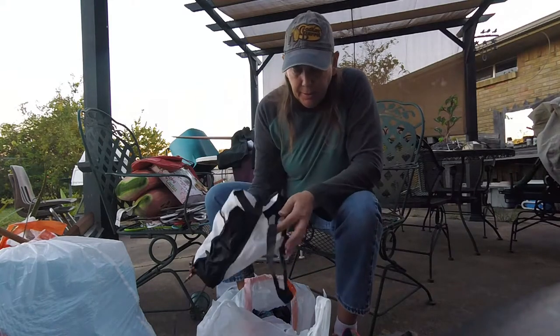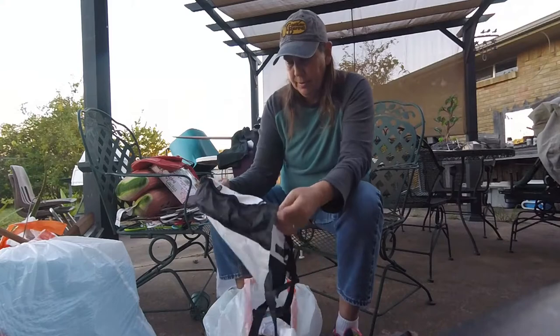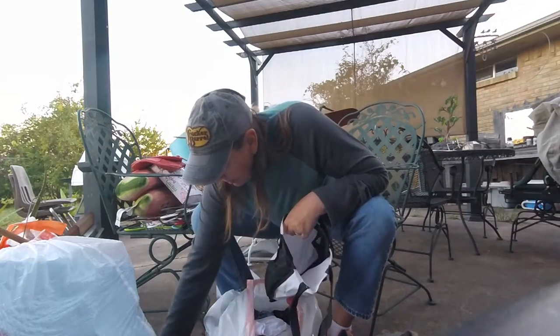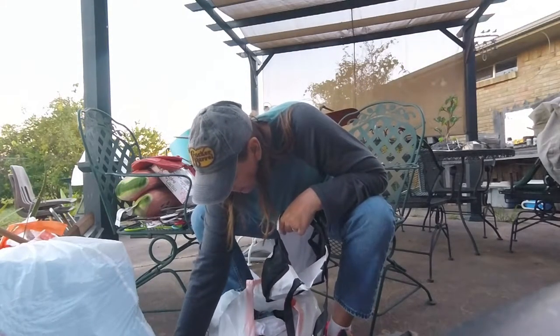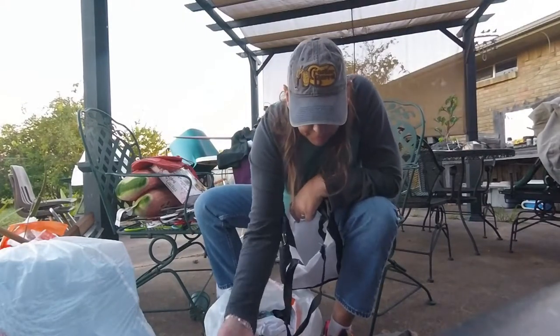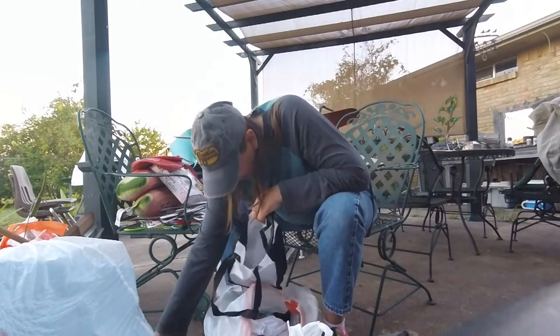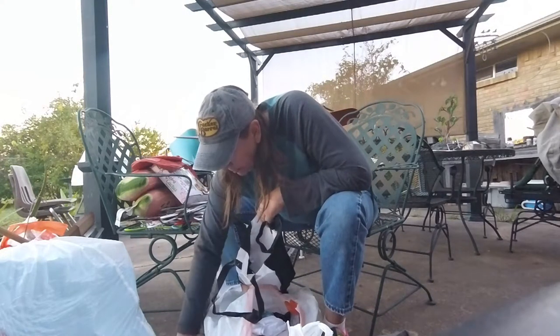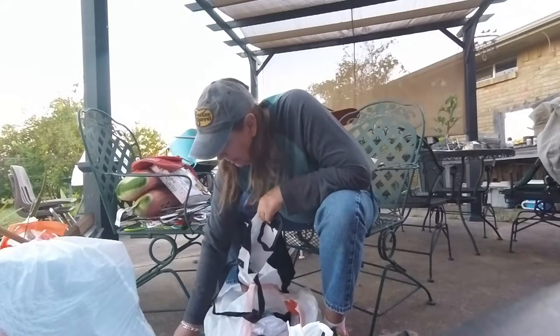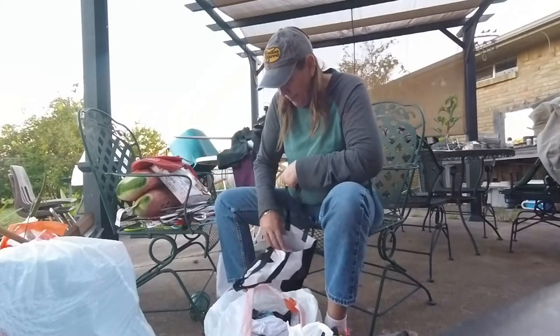Dump these in there now. Yeah, this bag has a hole, so not a good idea to keep them in there. Ugh. Lost five of them. Alright, so put this garbage inside of this bag. This will be our garbage bag. Oh, come on. Come on now. There we go.